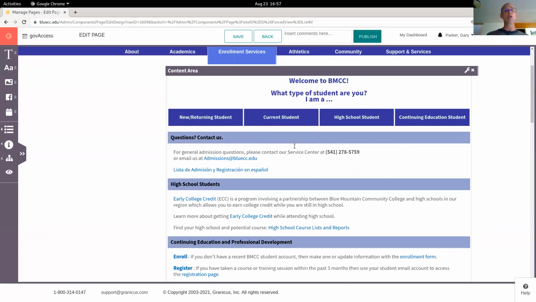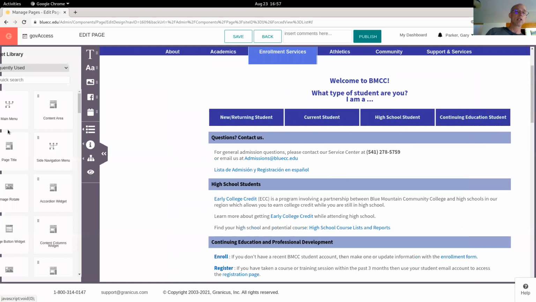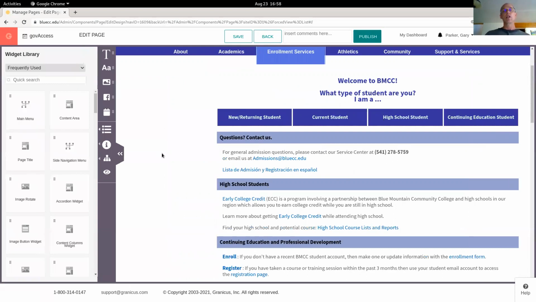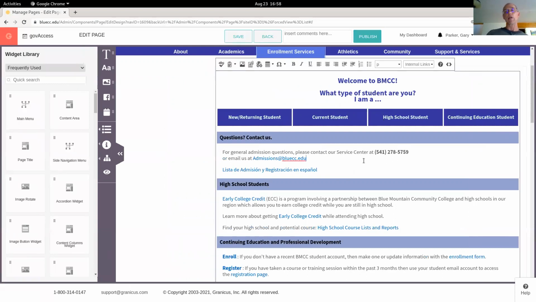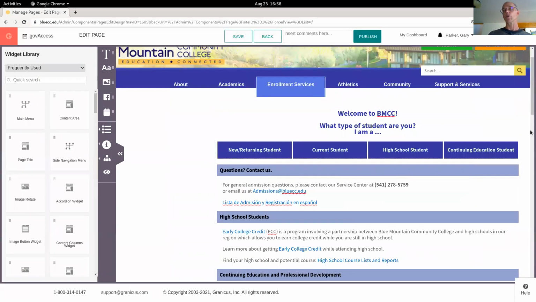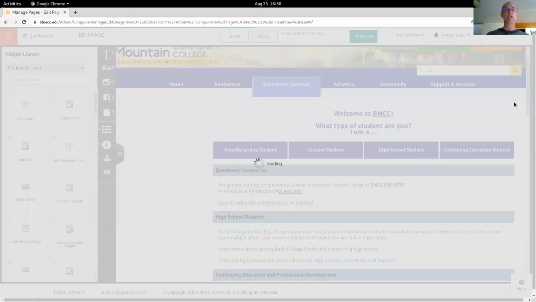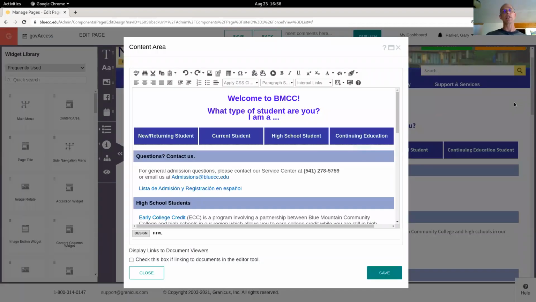For some of these widgets here, you can't edit them directly like I did on this screen here. You have to actually click on the wrench in the upper right corner of them to edit. And each widget has a slightly different editing interface. The content editing interface looks a lot like it did earlier, except I just have a toolbar with a bunch more tools there.